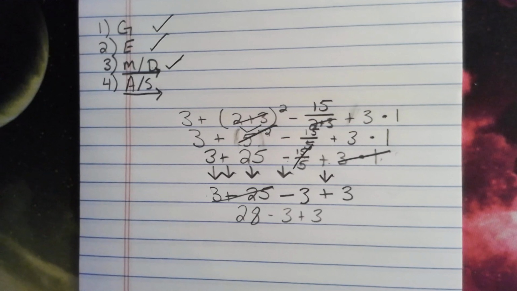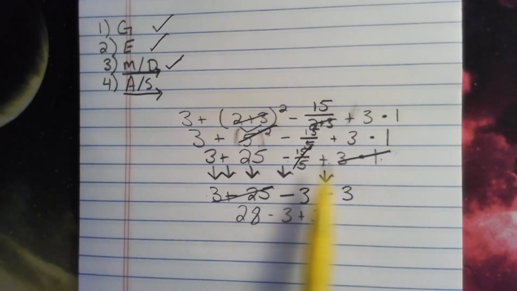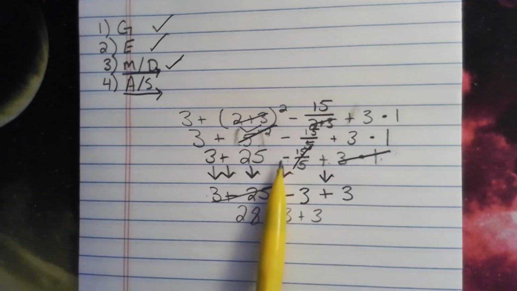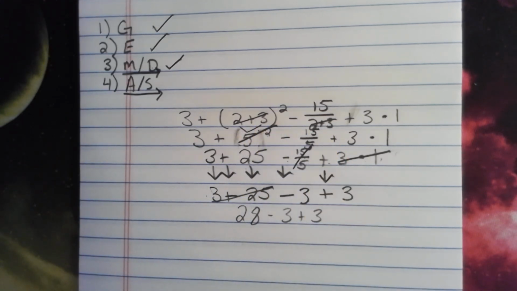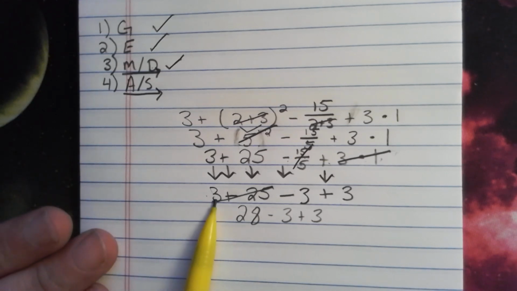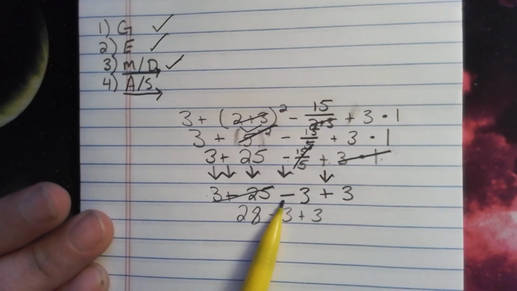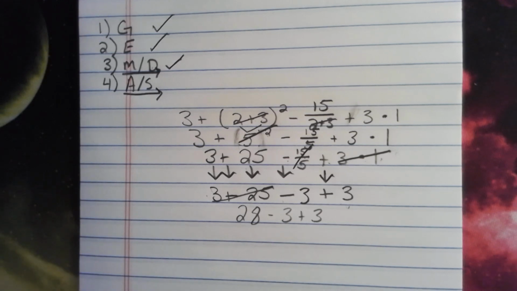And when I'm starting out with these, it's really great to only do one at a time. Don't try to overdo it, especially if they touch each other. These two were being done independently, so I could do them together. Same with these groupings. They weren't affecting each other, but because this is 3 plus 25 minus 3 plus 3, it can get confusing. So do them one at a time.